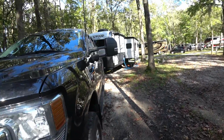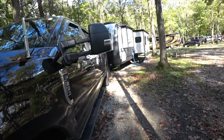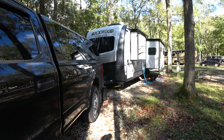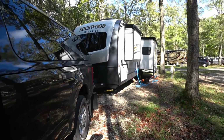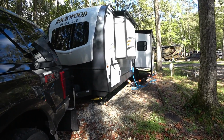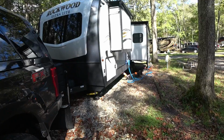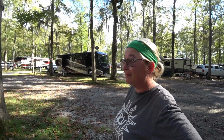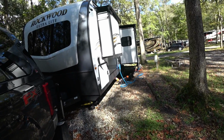So on this side, obviously, you could see I just pulled in kind of crooked to let it happen. We're perfectly level for the most part. I think we're off by a half an inch or three quarters of an inch leaning. Nothing, and like the Tamarack, I was falling out of bed a little bit. Well, that's the first time she experienced it. That's the way I always sleep.